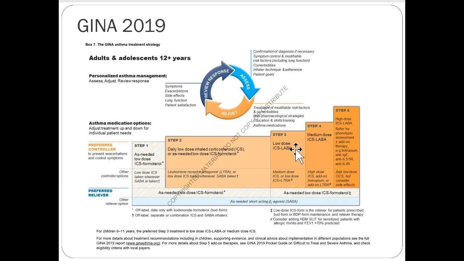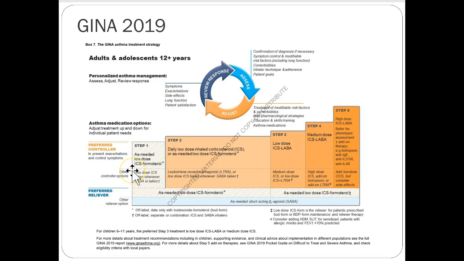These are the 2019 guidelines, but as far as I can tell, there's not really been any major changes. 2019 was actually a pretty big year for the asthma guidelines, and it changed a lot. Before that, for a few decades, they were pretty much the same, with minor changes with new drugs and stuff like that. This was one of the bigger changes out there, and what really is the step 1, which is the as-needed low-dose ICS formoterol therapy.